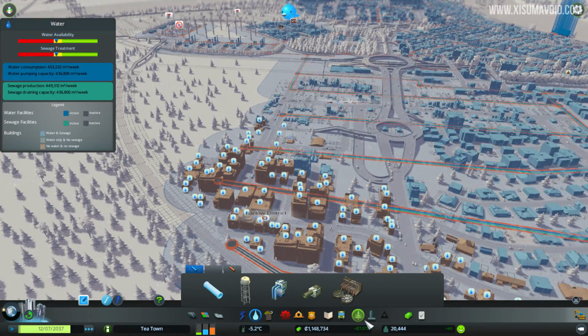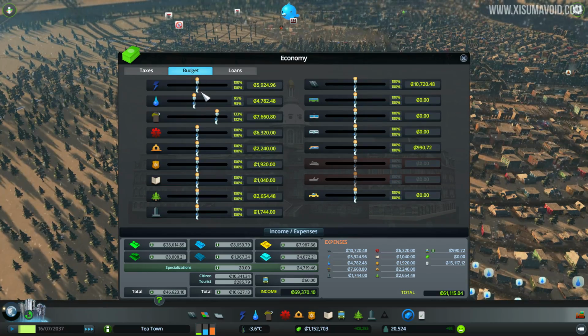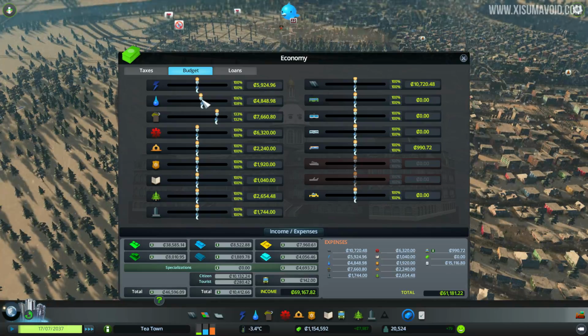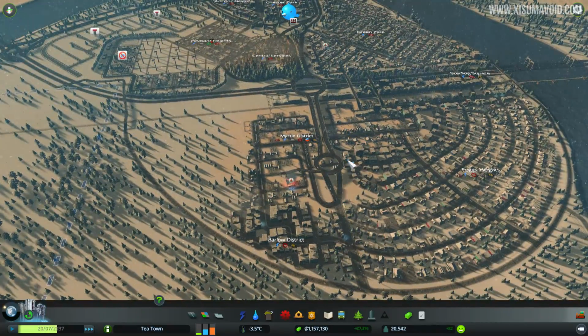Now what's going on there? Water availability just hit a low, which is interesting. We are sort of expanding. So let's bring up the budget and let's quickly just throw money at it. Why not? Also, it looks like I could probably save money in places as well. But because I'm doing the intro and I want to tell you what the plan is, we will just do that. So yeah, we're going to be rebuilding this road here.